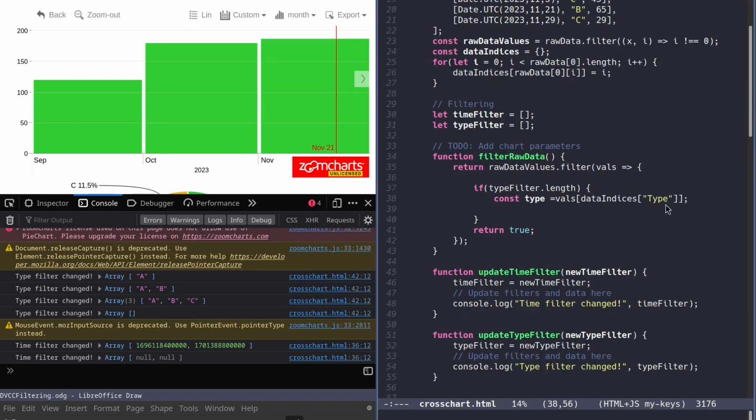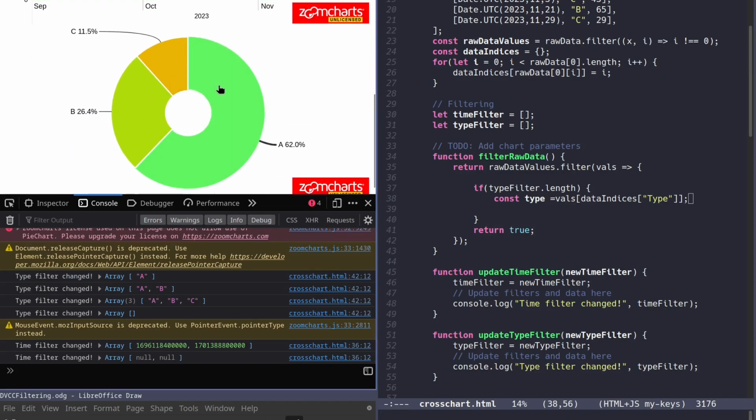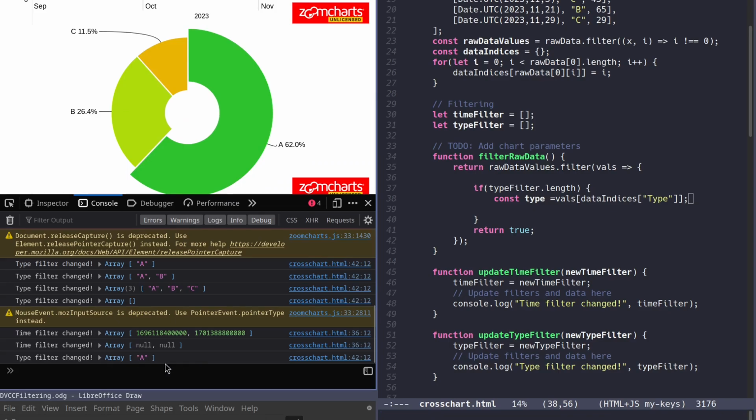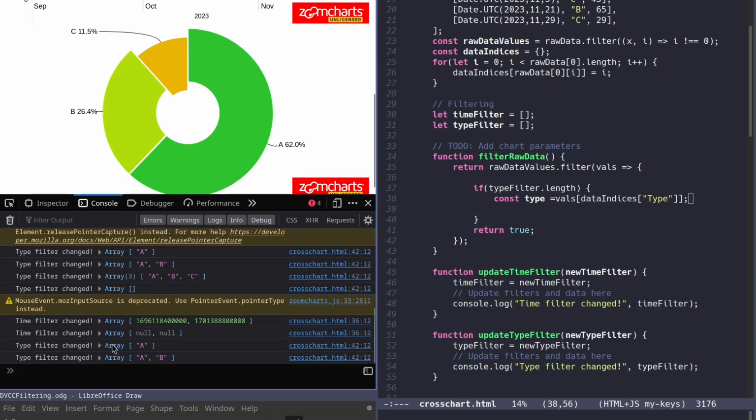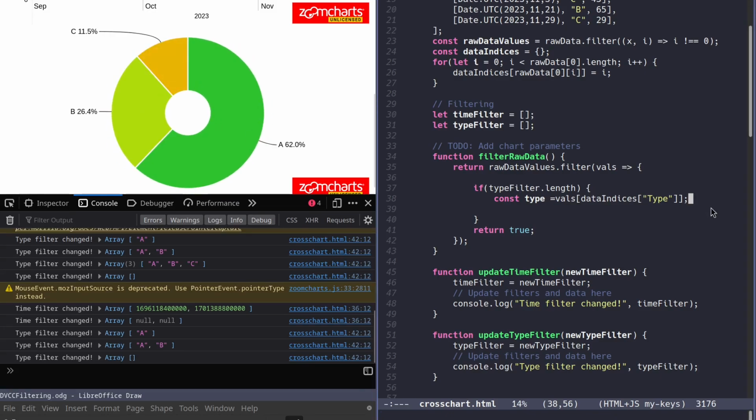And once we have that, the main thing is just, is this one of the allowed types in the type filter? Because if I've selected A, then that means I only want things of type A. If I've selected A and B, I only want type A and B, and so forth. So the way we can test this, and this is a very straightforward way to test it, type filter index of type.